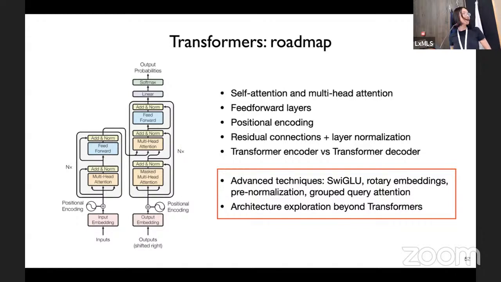Okay, welcome back. In the previous part, I finished telling you all about the basics of the transformer architecture. Next, I'm going to spend a little bit of time telling you about some advanced techniques that have been used in state-of-the-art large language models, and also what people have been thinking about for advancing transformers. But because I still have another part on pre-trained language models, it's very ambitious for me to finish all the content. So for this part, my plan is to go over the content pretty fast.